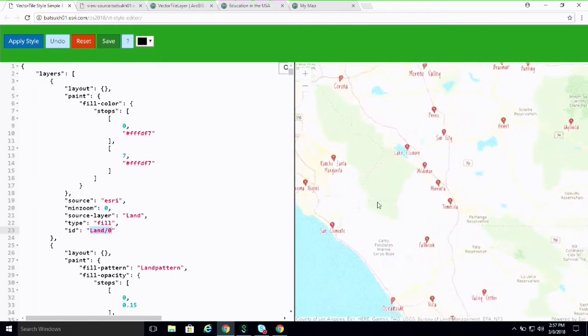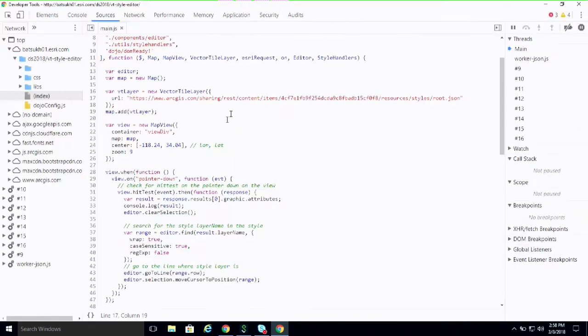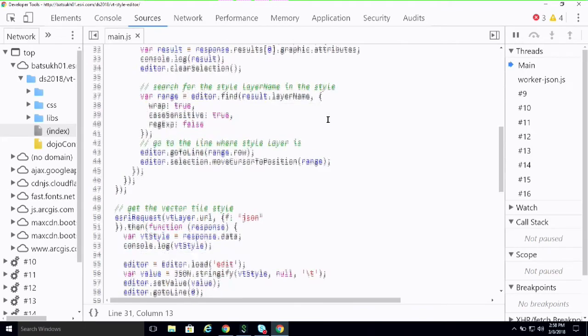Let's get in. One of the things that was added in the last release of the JavaScript API in 4x was a hit test. Zoom in a bit. Hit test has already been in the JavaScript API 4. It's off of the view, and it works with your layers. We added support for vector tile layers in the last release. So basically, if you're listening to the hit test on the view, you'll get an event when that fires. That response gives you back a graphic with an attribute. In this case, there's no geometry or anything. It's just the attribute it's giving you back.